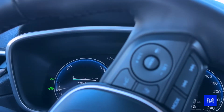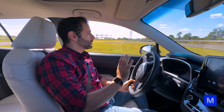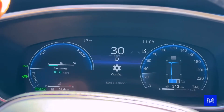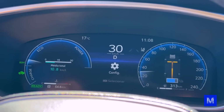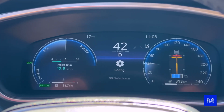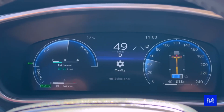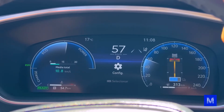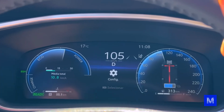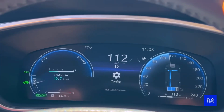Look how cool this is. When I'm not doing anything, I don't step on either the accelerator or the brake. The car takes advantage of this momentum to charge the battery. And now, once again, I go out on electric, combustion comes in and so on. All of this makes the car not only very quiet, pleasant to drive because you always go out with the electric, but also a very economical car. Every moment I store energy to use later is energy that I would be wasting.